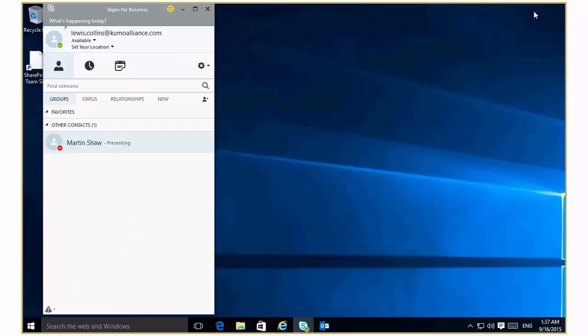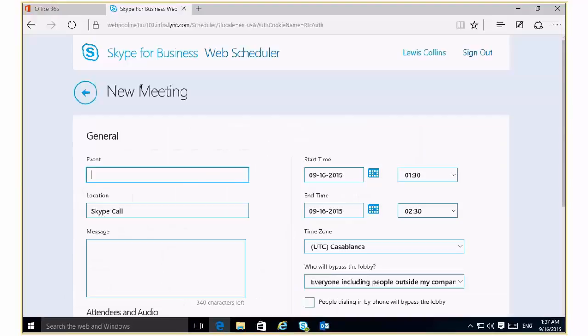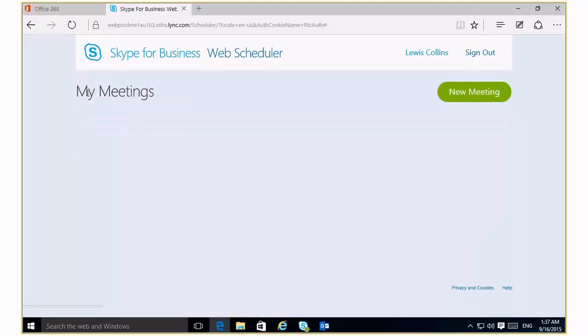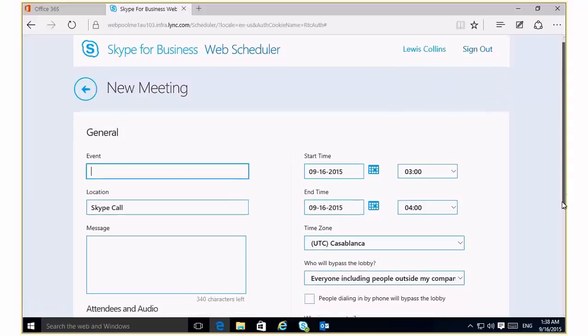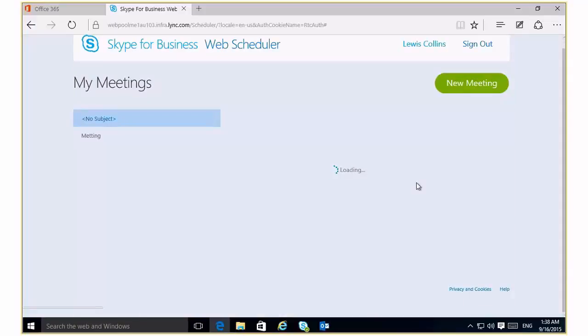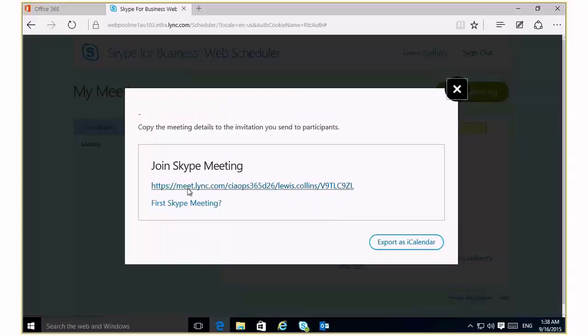As I mentioned, the other thing we've got here is the web scheduler. So here's our web scheduler. You'll see that I've got a list of the meetings here. That one hasn't come through as yet and updated. But you'll see I can go in here, create a new meeting, put in all the details, and determine who connects to my meeting. And as you can see now, it's updating with that new meeting content that I just added from my Outlook. I can go in and edit that. This gives me the info for the meeting. This is the URL that I just click on. I can export that to an iCal and then ship that off in an email to others if I so choose.